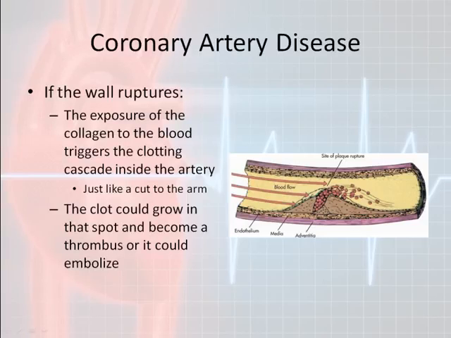What will happen is the exposed collagen fibers will then be exposed to the blood out here, which will then start the clotting cascade. And what happens is, as the clot begins to develop, it is very unstable, which means you're going to have little bitty clots that are going to be shoved downstream. So you're going to have little clots breaking off. This thrombus is going to be sending little emboli downstream. Well, this is kind of a bad thing because floating blood clots in the body are always a bad thing.